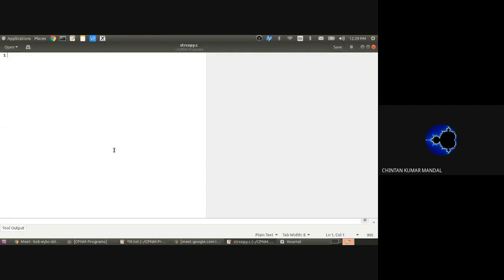So I start off with something like this. Hash include the standard library, the standard code. So let's see what I require.